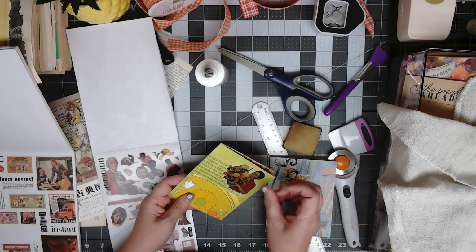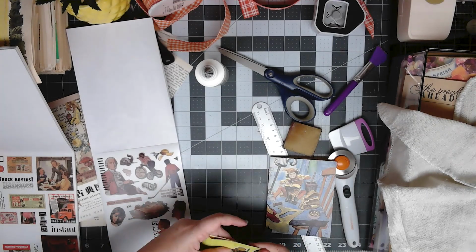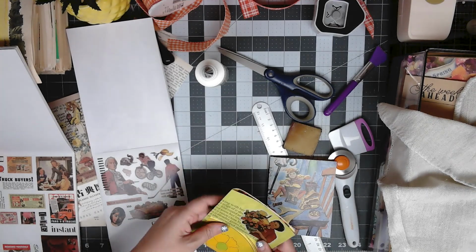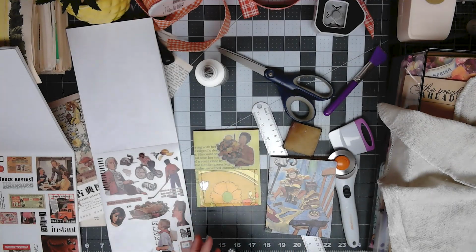And then what I may do is stick a piece of washi tape across there. Ooh, wait, I have... Where'd they go? I had a whole stack of them here. This one.